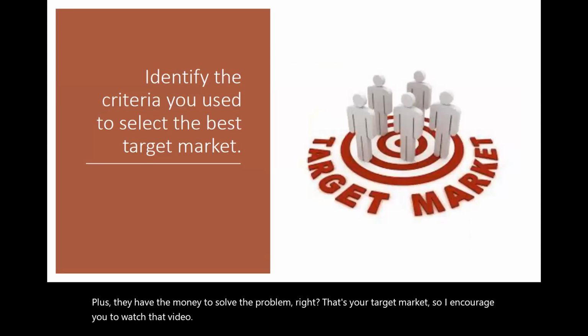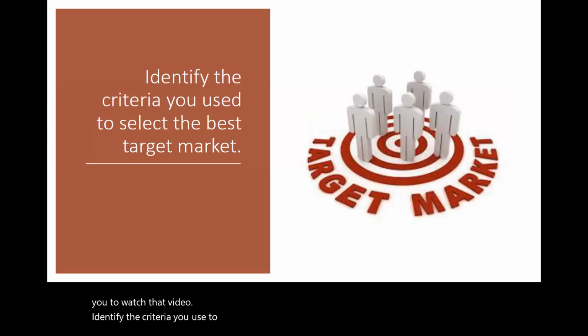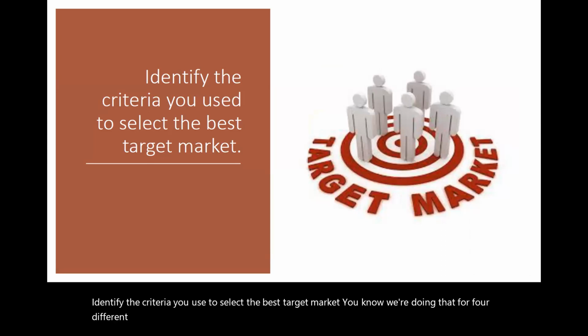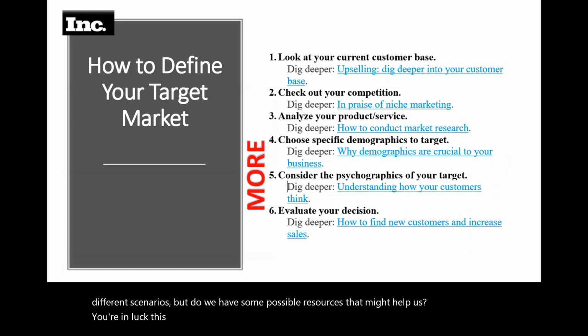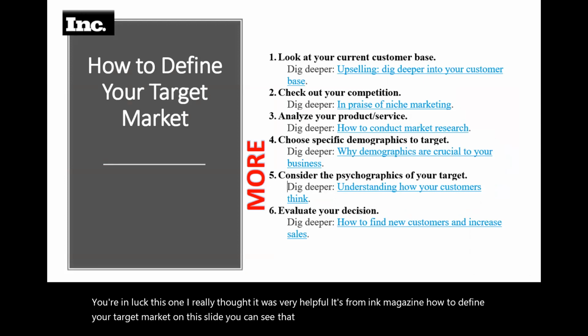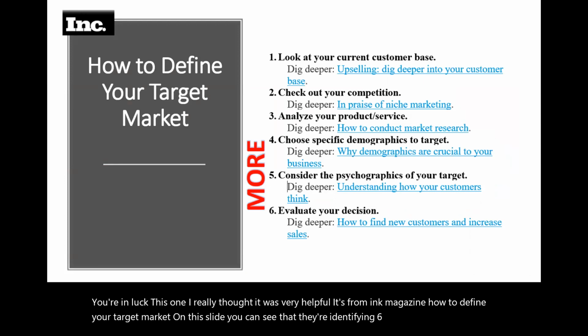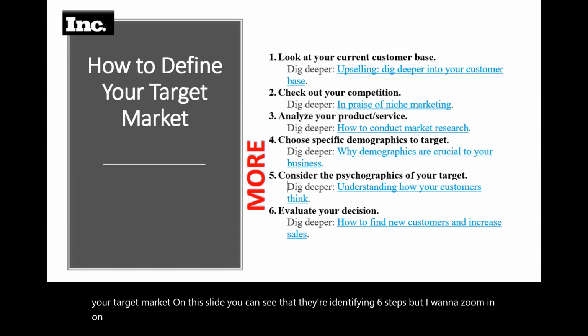Identify the criteria you use to select the best target market. You know, we're doing that for four different scenarios. But do we have some possible resources that might help us? You're in luck. This one, I really thought it was very helpful. It's from Inc. magazine, How to Define Your Target Market. On this slide, you can see that they're identifying 6 steps. But I want to zoom in on steps 4, 5, and 6.